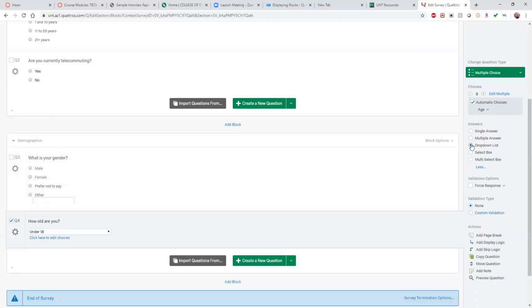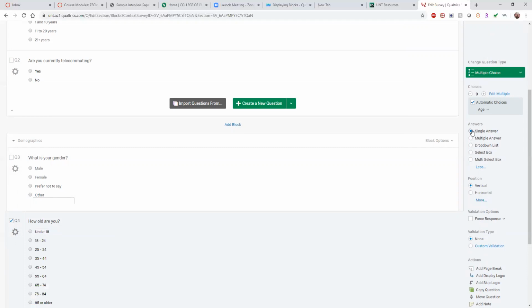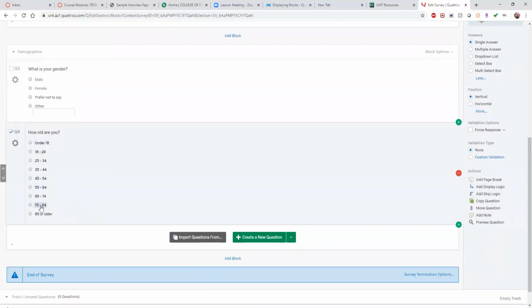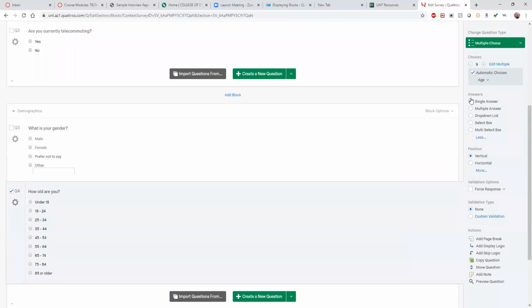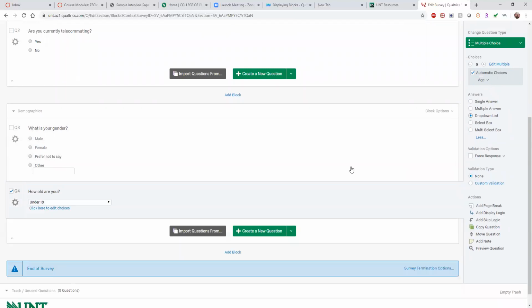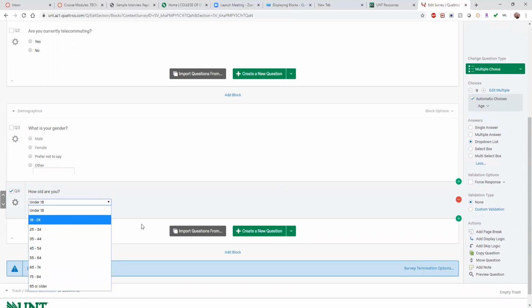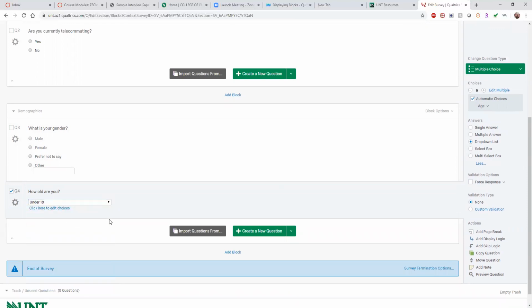And you can also do a drop-down list, which this is a really good time to include a drop-down list because you've got so many options here. And so if you change that from single answer where it's just the normal list to a drop-down, then they click whatever the age is, and then it shrinks it down again. So you're not taking up quite so much of this space. This is also helpful whenever you're expecting some people to be using devices like tablets, perhaps, or phones more specifically, that it's usually easier to select from a list like this on a phone than it is just to do multiple choice. All right, so you've got your gender, you've got your age question.